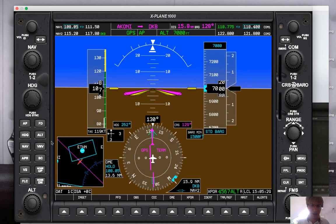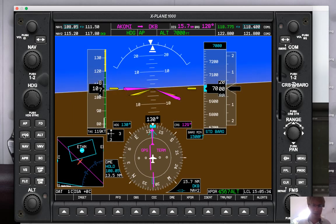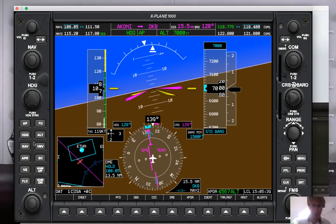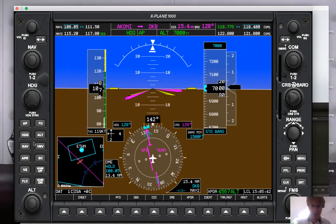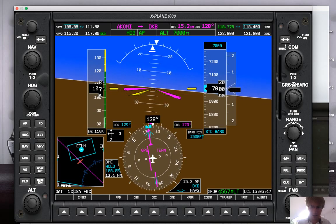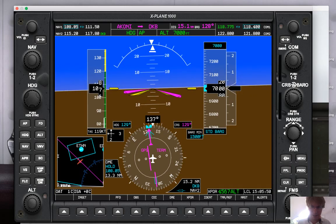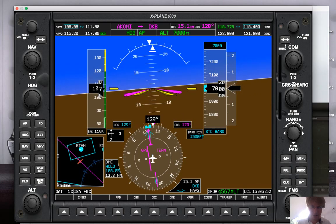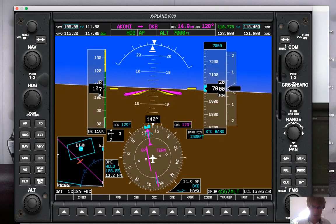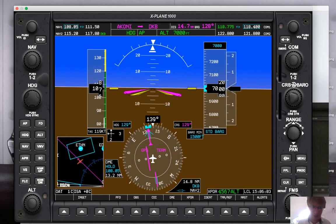So in order to do that, I will switch the autopilot into heading mode for now. What the hell? Can't you just fly straight? Okay. Something is wrong with the autopilot right now. I haven't merged from Austin recently. And that's interesting. It seems to want to fly a track instead of the heading. Wow, that is so weird. Okay. Well, that explains why we're having trouble with the GPS track as well.